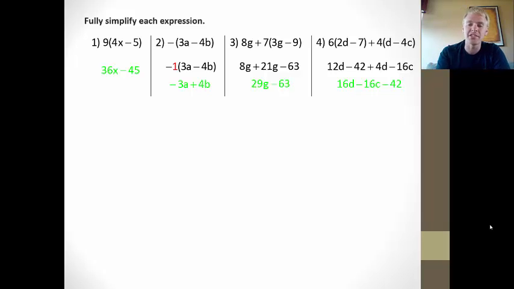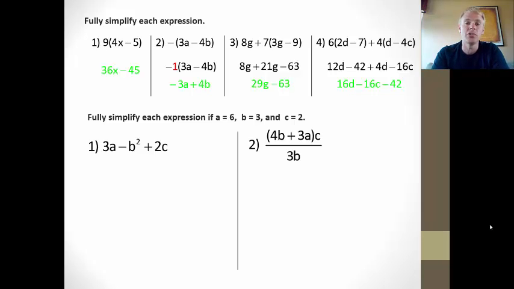So now that we've practiced the distributive property, let's try our substitution property. We have 2 expressions here which have variables, which prevents us at the moment from doing any simplifying. But we know that a and 6, 3 and b, and 2 and c all play the same position. So they can be replaced or substituted. So what I want you to do is go ahead and make the substitution, use our substitution property, and then simplify each expression using order of operations. Ready, pause.